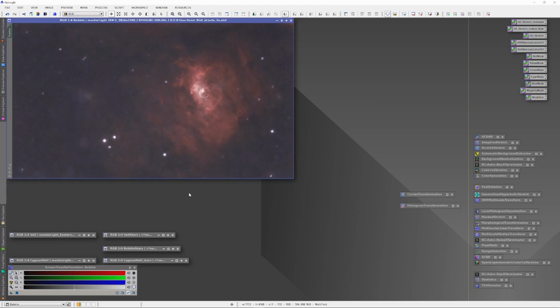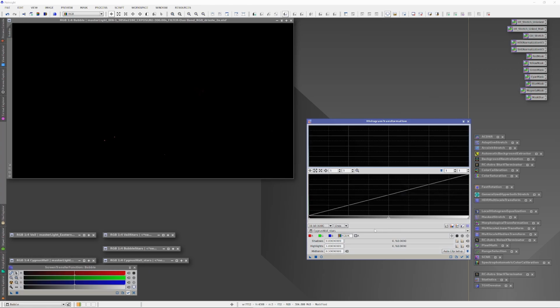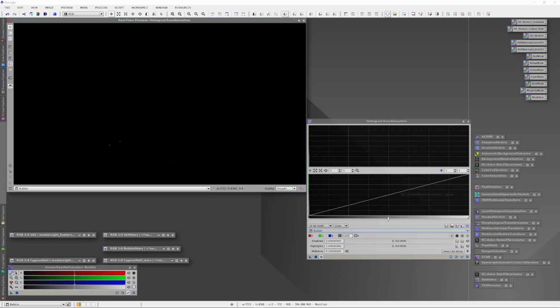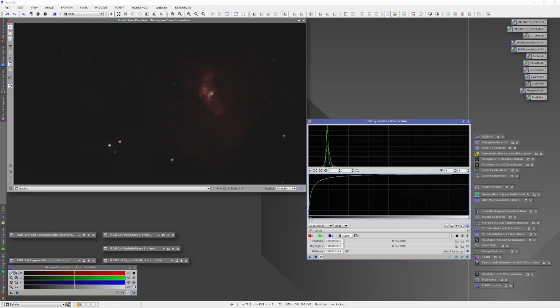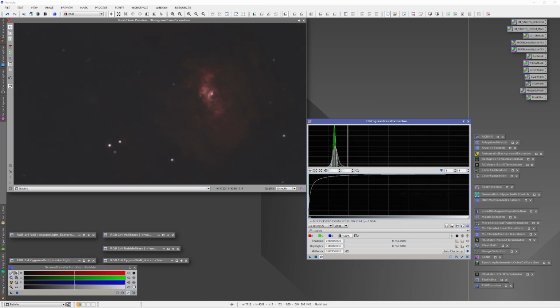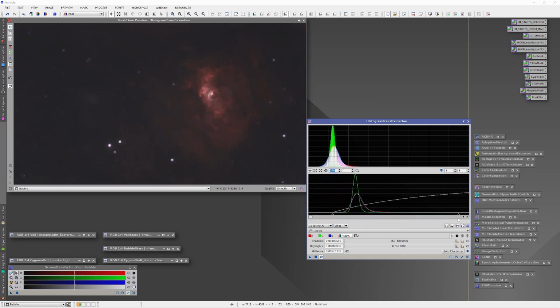Alright, let's move on to case study 2, the Bubble Nebula. As before, I'm going to begin with a quick histogram adjustment using the methodology that I covered in my previous video on mastering histograms. The final adjustment will leave us with a flat image with all the data preserved, with the light curve itself stretched enough that we can then begin making fine adjustments with the Curves tool. We'll just speed through the process of the histogram adjustment since it was studied in the previous video, and get on to working with curves.